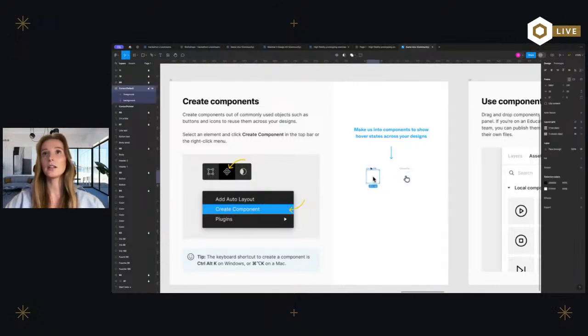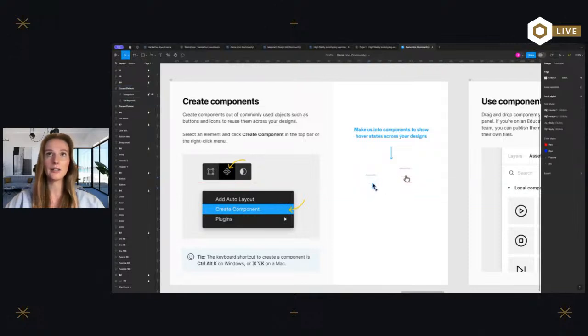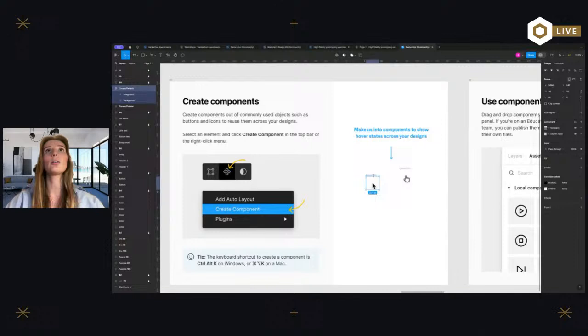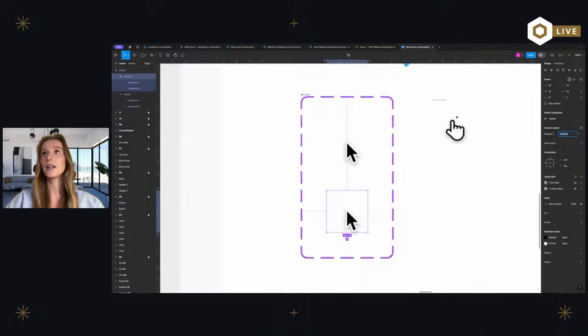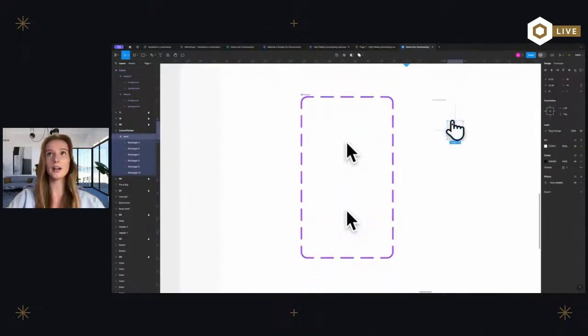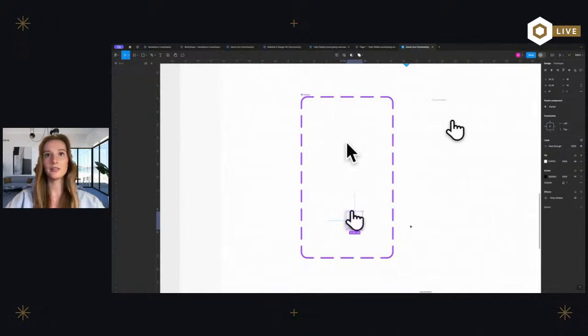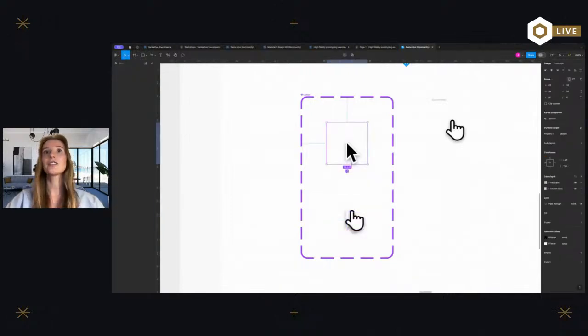So how to do that? You can create from scratch, or you can grab some icon. Then on the top, you have the create component icon in Figma. You press it, creating the component. Also on the top, the icon will change to add variant. You press this icon, add the variant, and instead of this icon, you use this icon. So this one will be the default state.